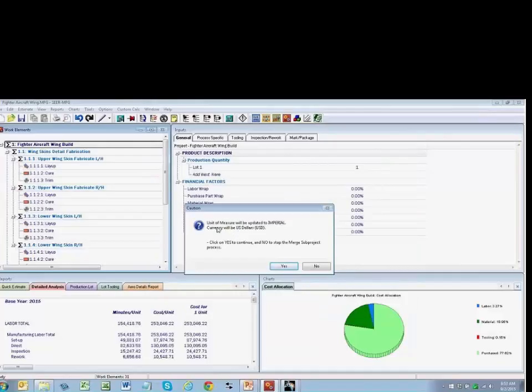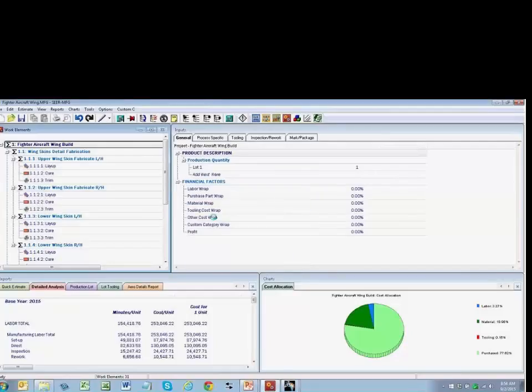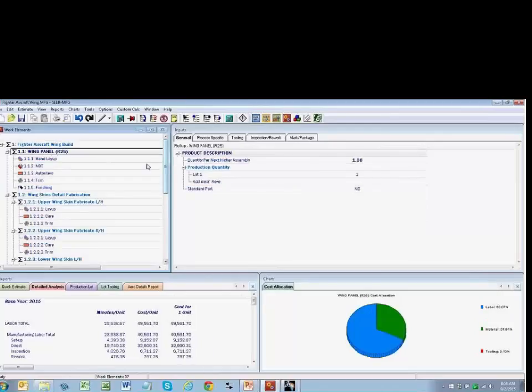When we merge projects into a parent project, the merged project will inherit the parent project properties. In this case, the parent project's an imperial unit of measure and dollars. So the file being from Catia was in metric and euros. So that will be converted seamlessly into this project. So we'll pull that in. So basically you can have one person working in metric, the other imperial. SEER will manage all of that kind of data transition.